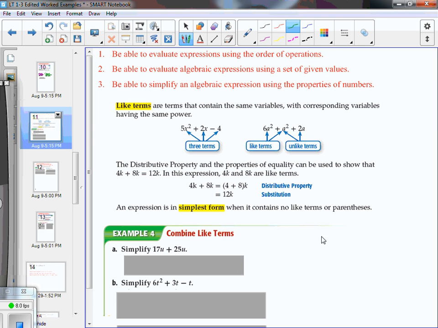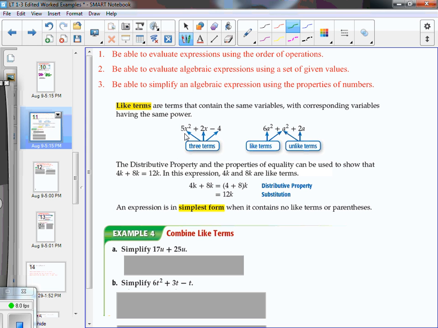Okay. Now like terms. And as you evidently remember, because y'all didn't fall for any of the unlike terms, like terms have to have the exact same variables with the exact same exponents. So an x squared term and an x term are unlike. An x squared term and a y squared term are unlike. It's got to be the same letter with the same exponent on it, okay?